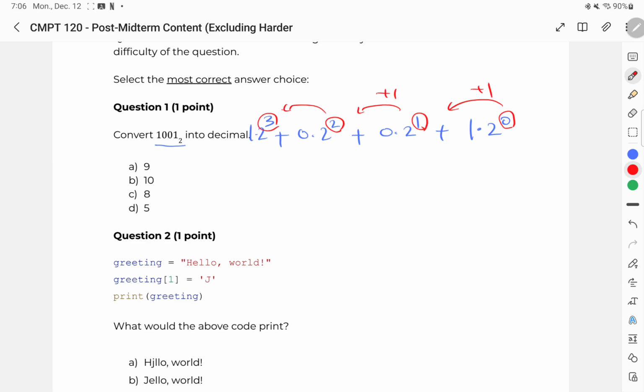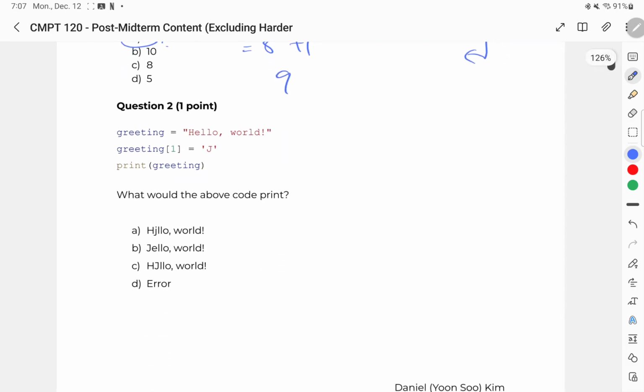It's very similar to how we would deal with decimal numbers, except that this time the base has been changed into base 2 rather than base 10. So here, now this is just our regular addition, so we can just simplify it like how we would add it. This would be 8. These terms cancel out, and then we have 1 left as well, so it'd be 8 plus 1, or 9. So our correct answer is A.